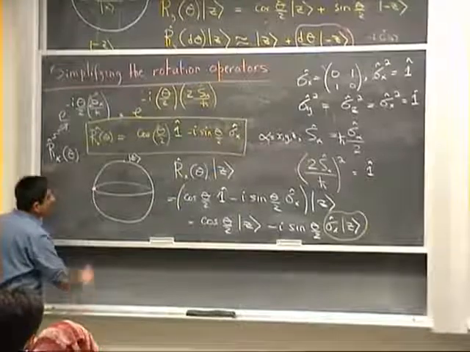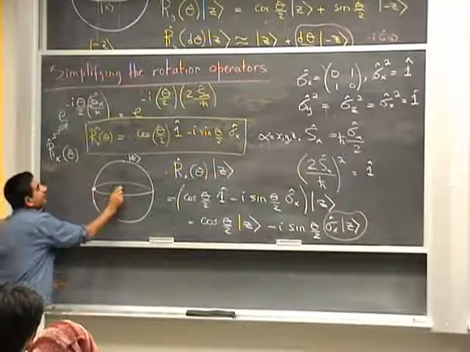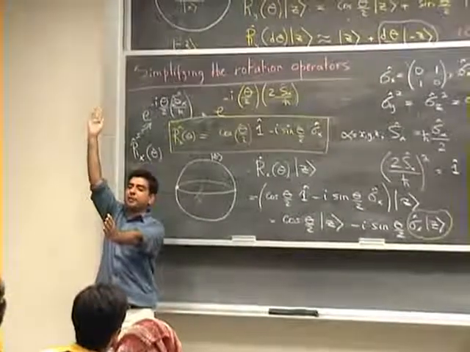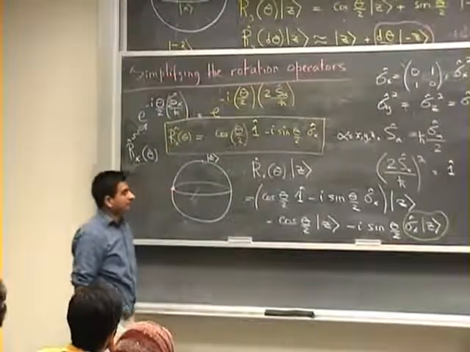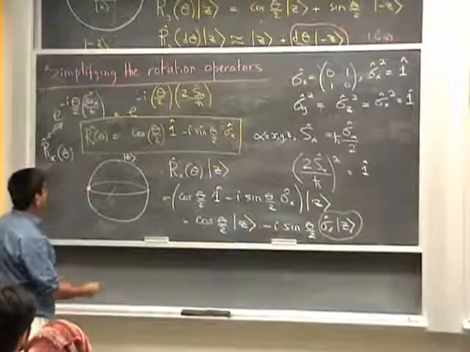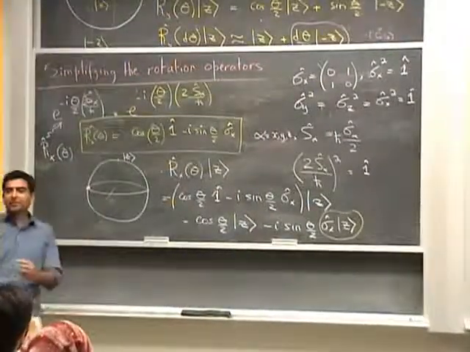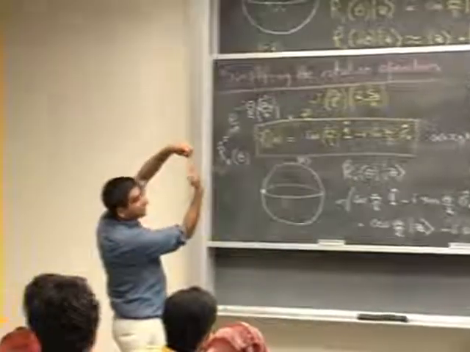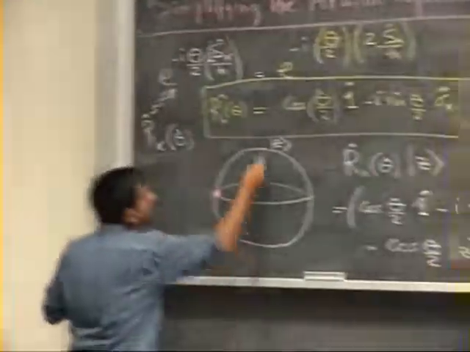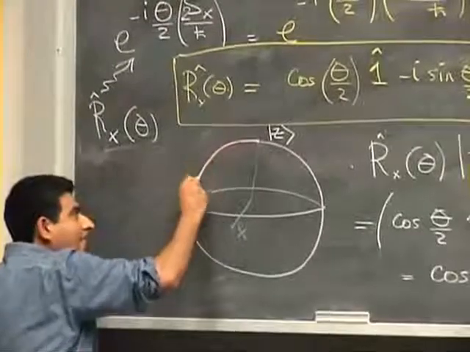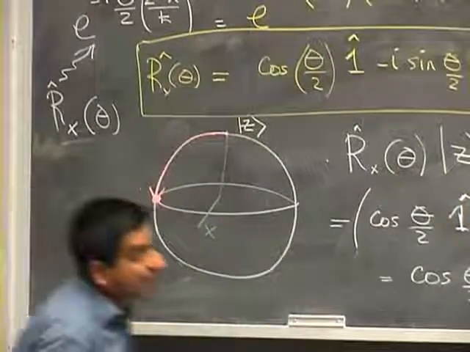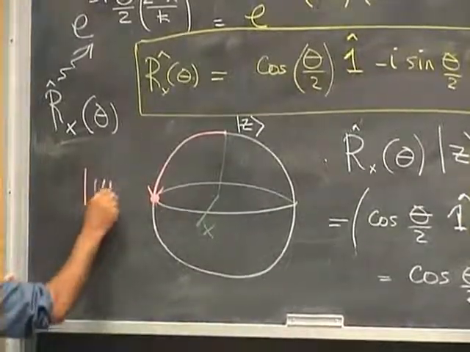But this is exactly this point on the Bloch sphere. So my axis of rotation is along the x-axis. This is my initial state. This is my axis of rotation, and I'm rotating through an angle theta. With the axis of rotation, fingers in the direction of the initial state, and I rotate like this, I end up here. So my state ends up here. And this point on the Bloch sphere represents a quantum state which is exactly equal to psi final.